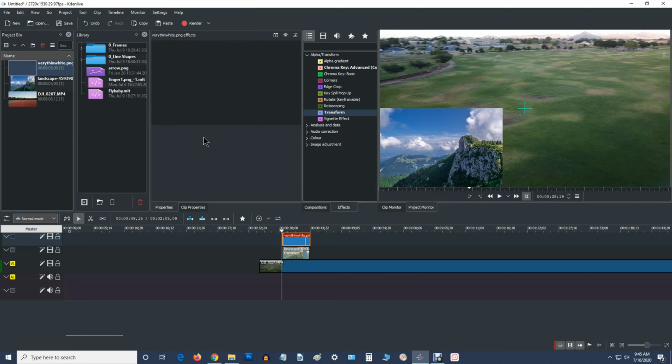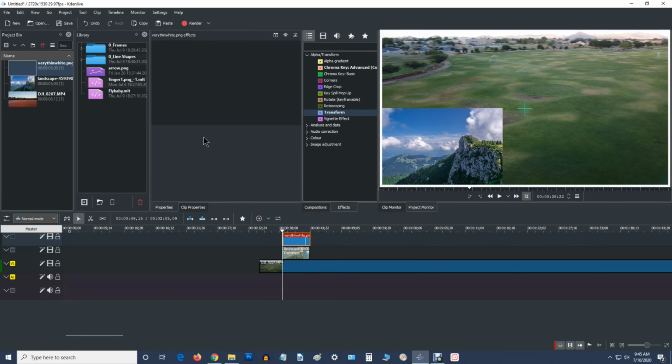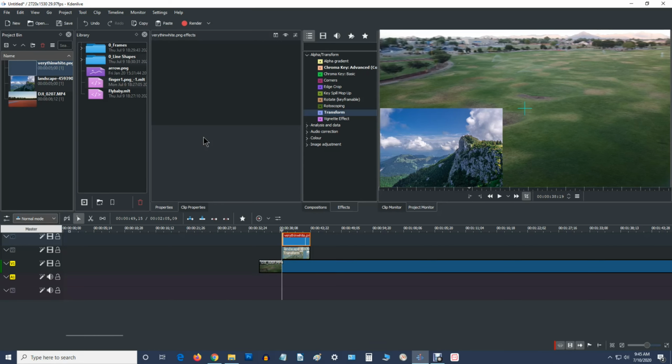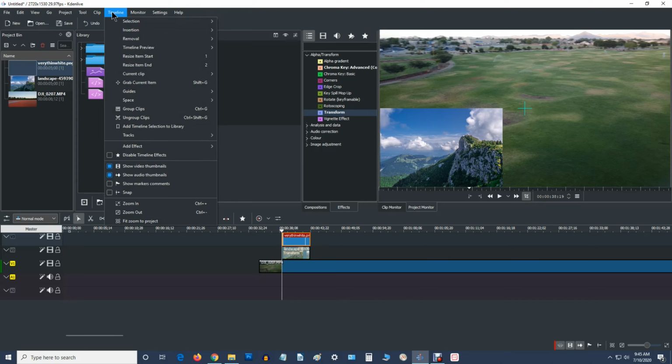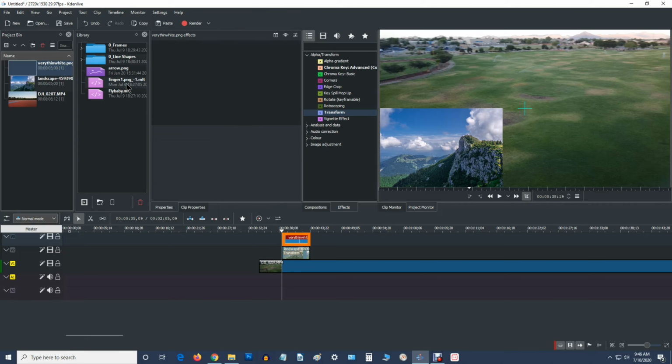Now we're going to do the arrow thing again. We'll do the right arrow, and see we're not picking up the frame yet. The frame's a little slow getting there. So we're going to go back. We'll go back 3. And now that we have that selected, we're going to go up to timeline, and then we're going to come down to, let's see, where is it? Oh, yeah, we come down to grab current clip. So we'll grab that. Now we can use our arrow keys to move the frame, okay?